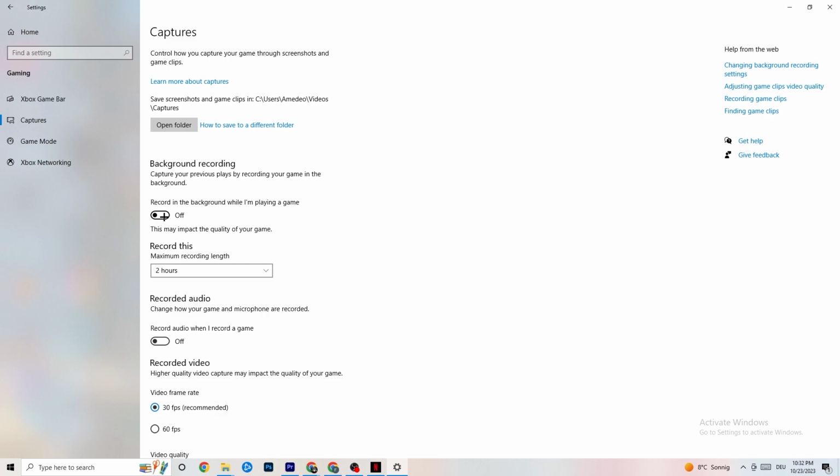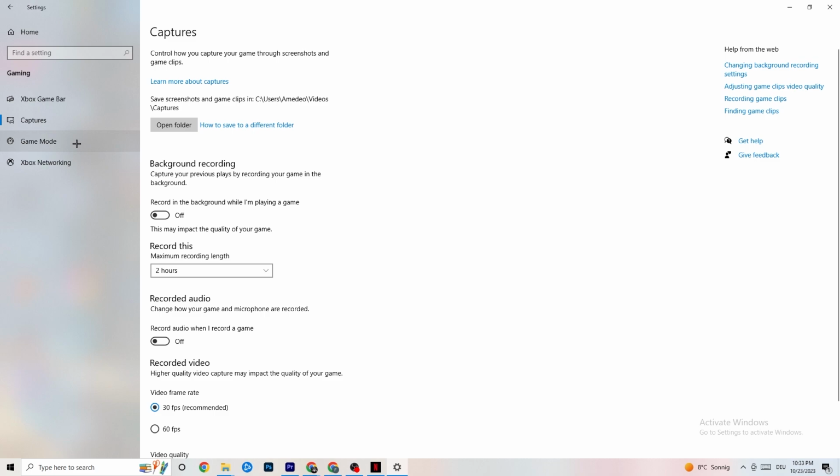If you want to record a game, then you're gonna use OBS or something like that, but you're not gonna use Windows for that. Just keep that in mind. Next thing I want you to do is also go to record audio and check if this is turned off, because you don't want to record audio, and this just sucks performance, so just don't do that.